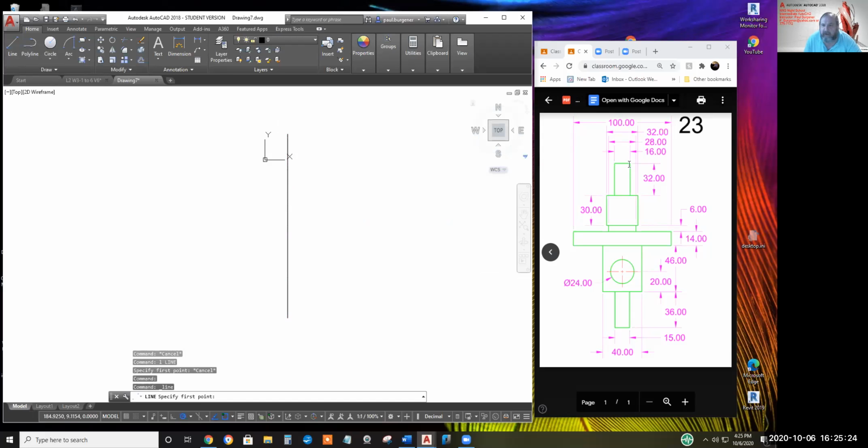So continuing on, starting at the top, let's see, this is 16 across the top. So I'll draw a line starting there and send it 16 to the right. Next one down is 32. So we'll come down to the next endpoint, draw 32, enter to finish, enter to begin. The next one, the diameter drops from 32 down to 28. But again, we're marking the diameters of the cylinder below the construction line or the guideline we're drawing. So this one would be 28. Enter to finish, enter to begin.